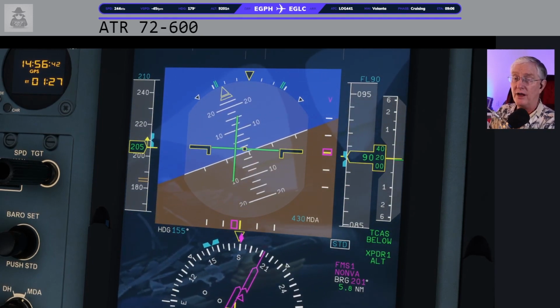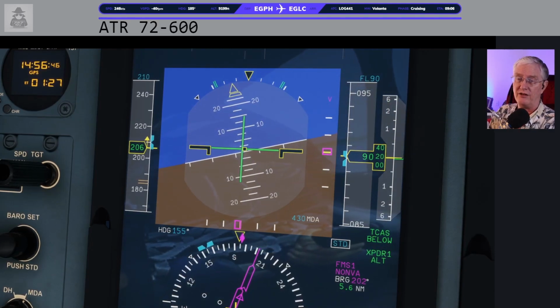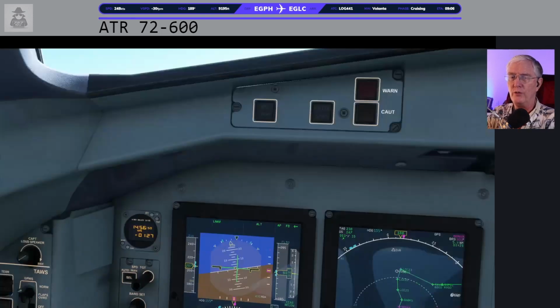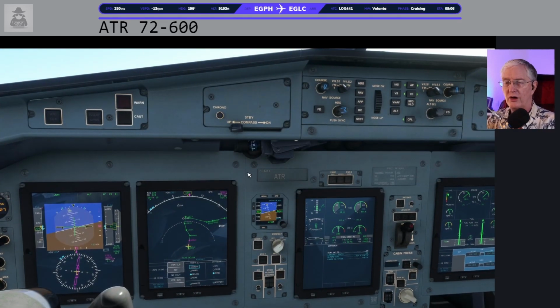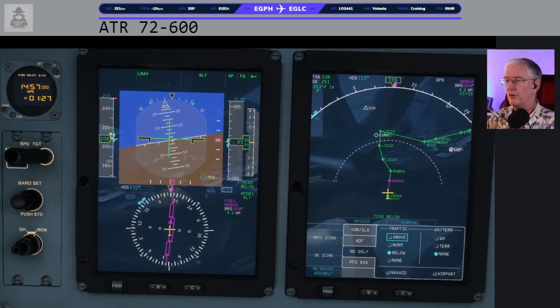We're supposed to be at 210. And here in London, you've got to actually really be at that speed. So we're relatively close now. As we're coming in over here, it's time to go and do a direct to. So once we're on our course heading and we finish the turn, we're direct to Nanva.